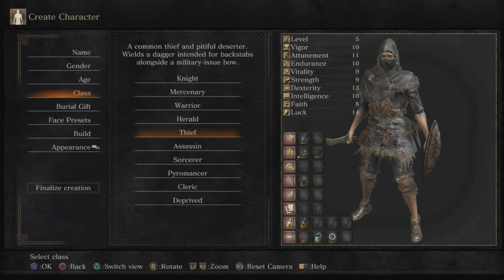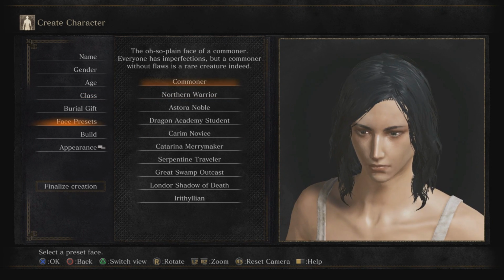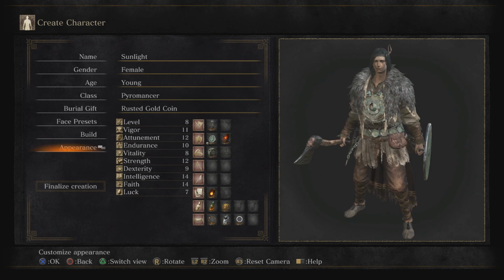I took a look at some other videos and most people seem to have either chosen the Thief class or the Knight, so I thought I'd be a special unique snowflake and try out the Pyromancer and switch it up a bit more by making a female character. Now the character creation is looking good, as with every Souls game, it doesn't really matter what class you start with. I will say though, the best new addition I found was this tab right here.